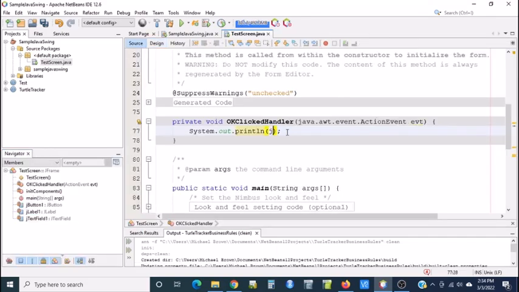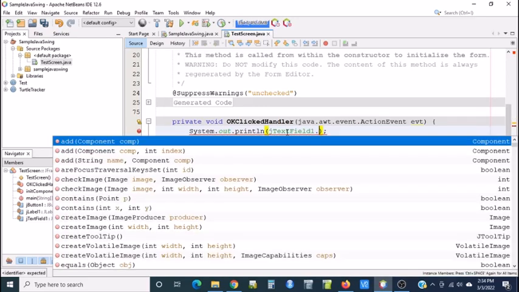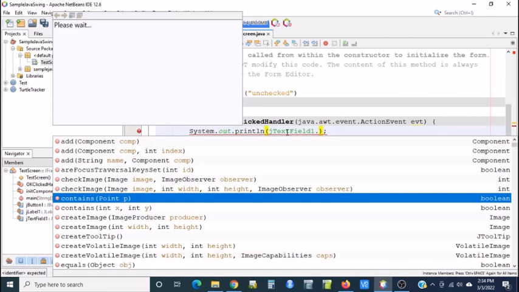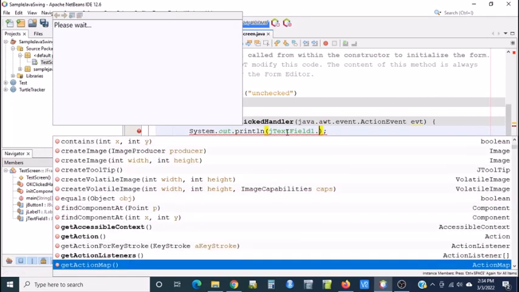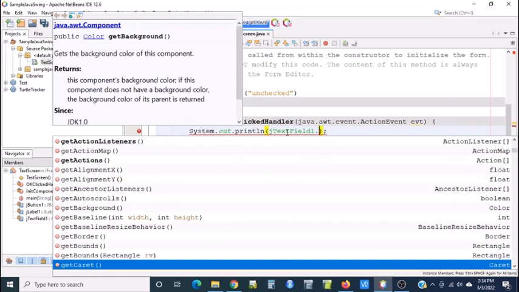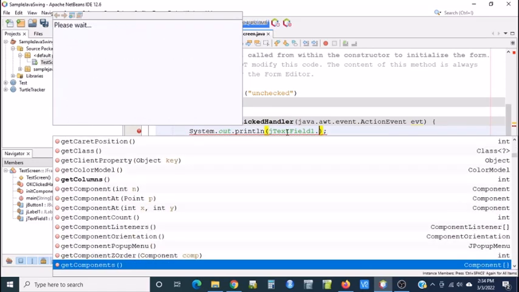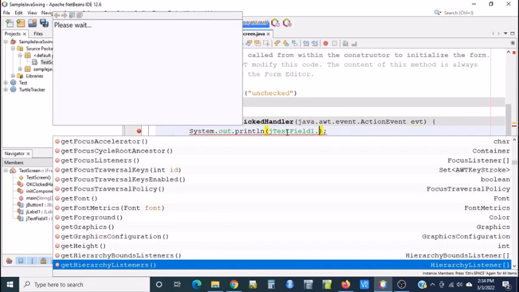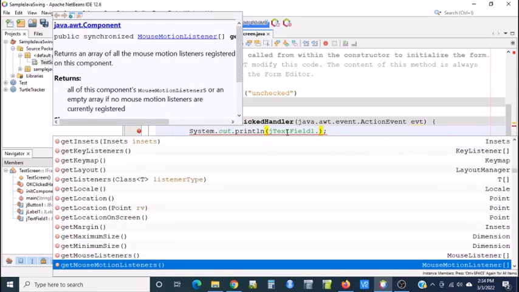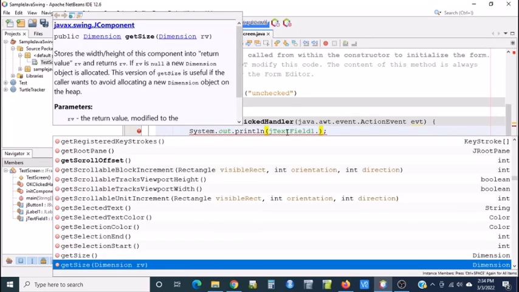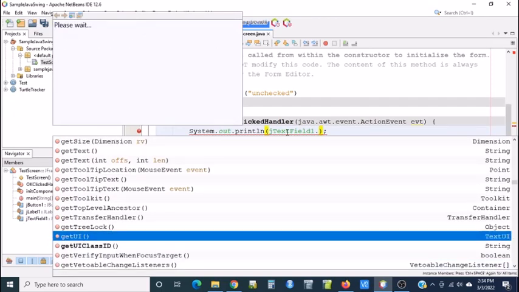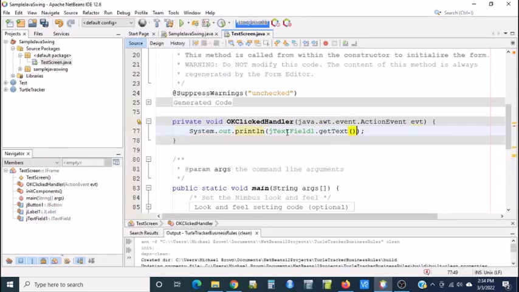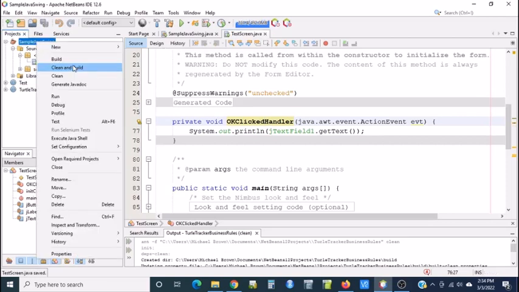So I'm going to say jTextField1 dot, and it will autocomplete. And the method on the field to get the text that's in it is, let me see here, I assume it is a get. You notice there's a lot of methods. I believe it is getText. We shall see. All right, so I'm going to save this, and I'm going to right click and build.